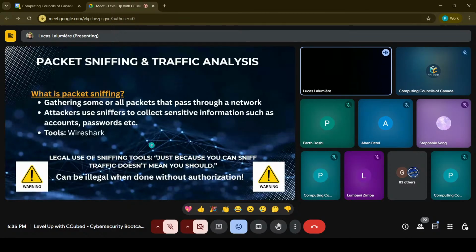Just because you can do packet sniffing doesn't mean that you should. It is very illegal. Any type of spying on anyone is illegal. So keep that in mind. This applies to almost every single cybersecurity or penetration testing concept. Just because you can do it doesn't mean it's legal to do so.